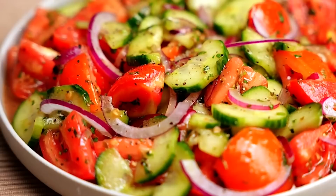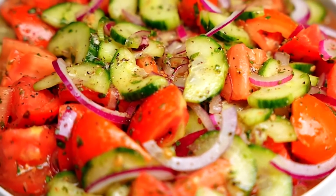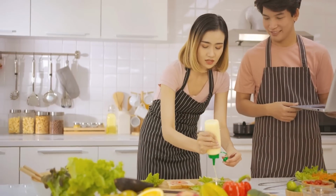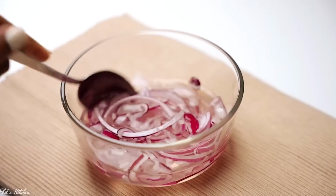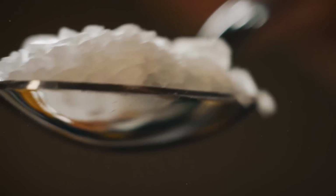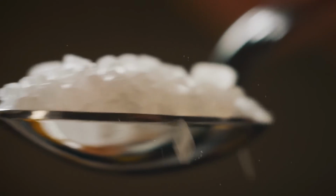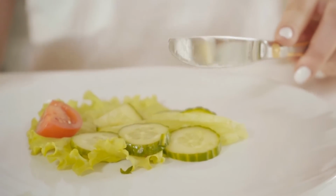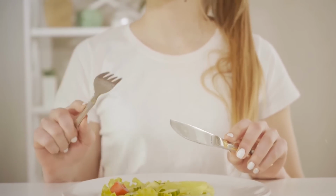Slice, season, stir, and serve. This simplicity and accessibility make it appealing for busy households, ensuring that even novice cooks can achieve a crowd-pleasing result. Some add onions, others incorporate dill or a pinch of sugar for extra zest, reflecting how flexible this old favorite can be. Indeed, cucumbers contain a high water content, which supports hydration, practical for those warm months when thirst quenching is essential.